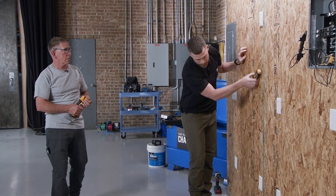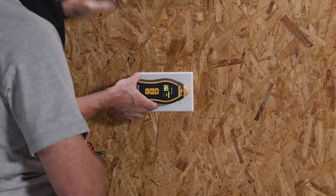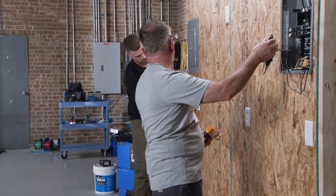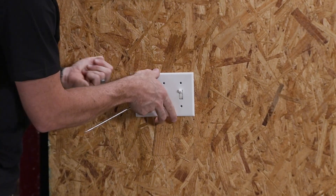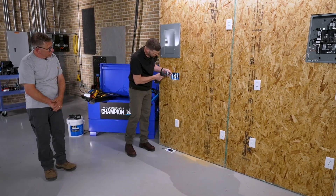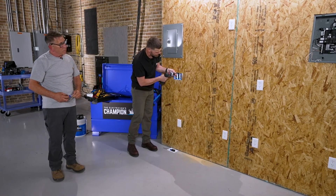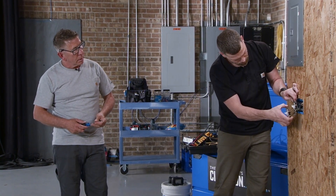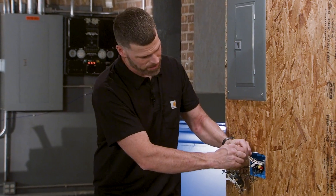The highest I've got on a device is 35. There we are — 95. Let me keep it there and mark it. Let's see what's going on in here. We know we have a short on our neutrals, so more than likely a couple of neutrals got tied together that shouldn't be. We have multiple circuits coming to this box, so what we should find in there is two bundles of neutrals. There we have it — all our neutrals are tied together. We should have had two separate bundles.